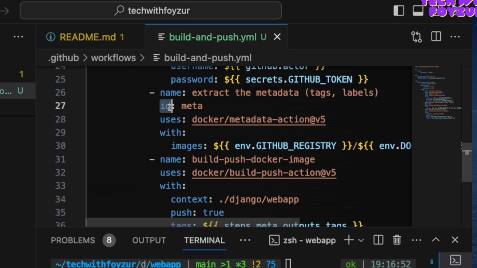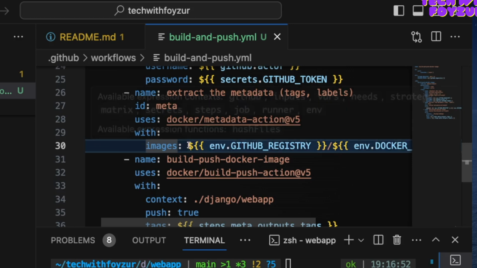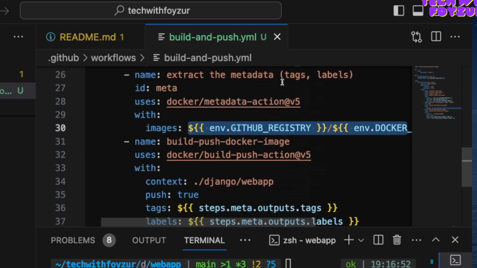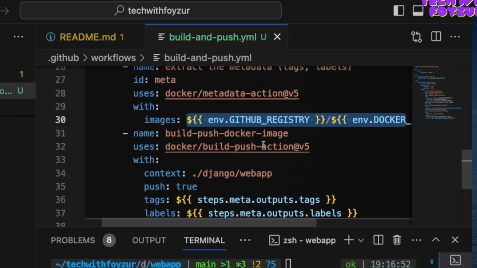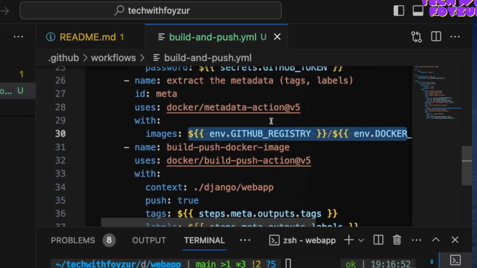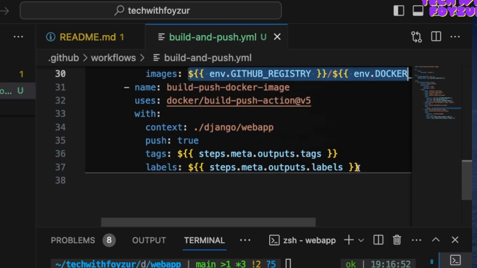So the ID meta is going to allow the output of this step to be referenced in a subsequent step. So the images basically here, if you remember, we just set up the base URL, and after that the label is going to be actually, in this case, since this is meta, we are talking about the repository. It is going to be tagged, but we're gonna see in a sec.